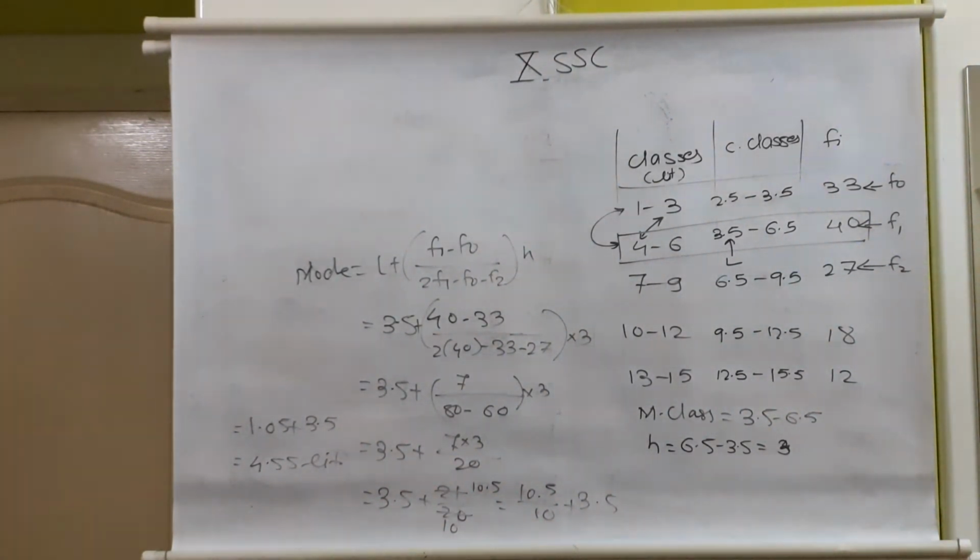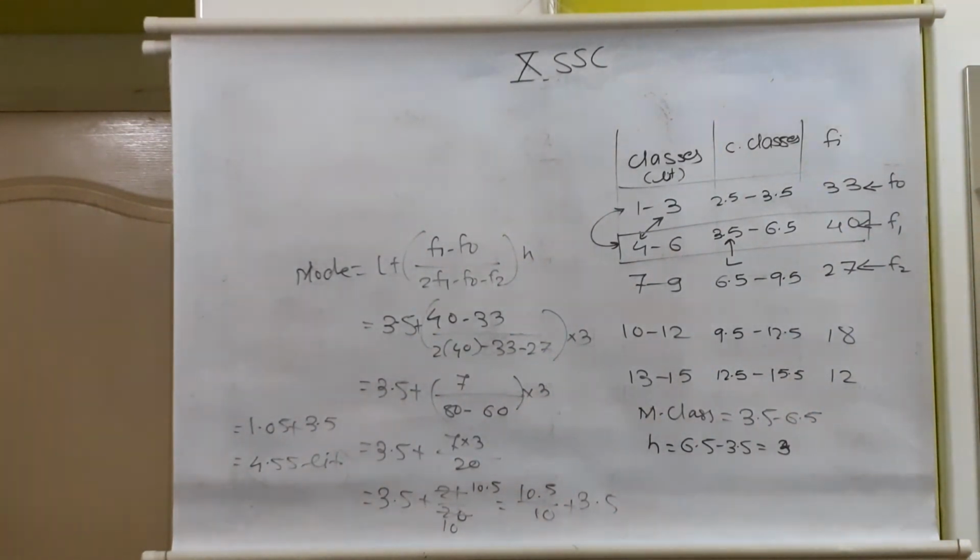If we substitute 2 in the formula, the answer will definitely be wrong. So the important part is that classes should be continuous. When the classes are continuous, H is 3 and it will be constant. With non-continuous classes H will also be constant, but it will not give the correct answer. So for mode and median, as H is part of the formula, classes should always be continuous. Very, very important, and the first step for median and mode. Then by putting all the values in the formula, we will get the final answer.